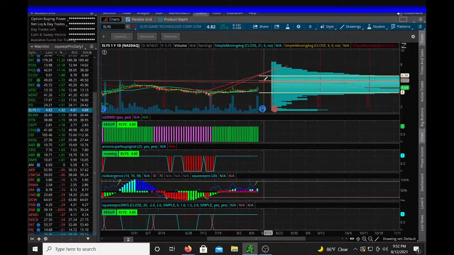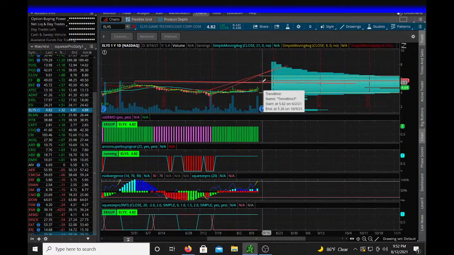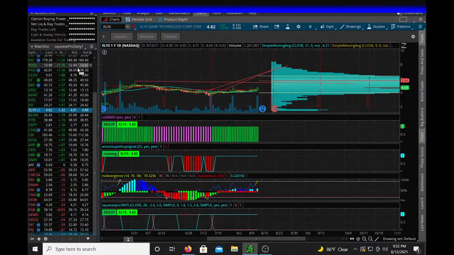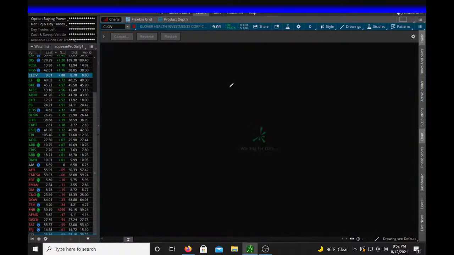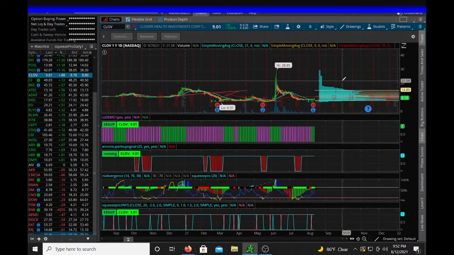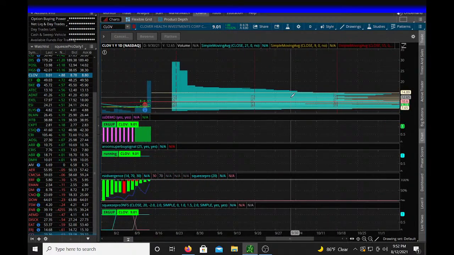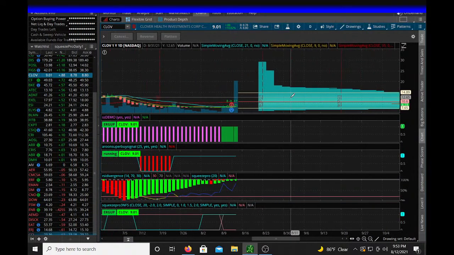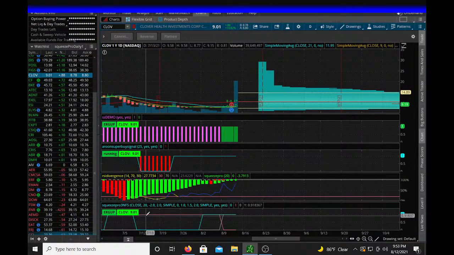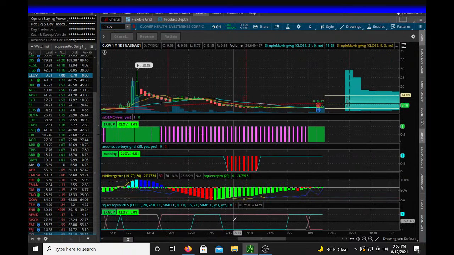And it looks like we'll be looking for a touch in this line, and then if it gets pushed back down, this looks like the area. Clove here. And Clove is pretty much, well, looks like it might start making its moves onwards and upwards too. Okay, ergodic up, running, and we'll have to see if we're under a squeeze.